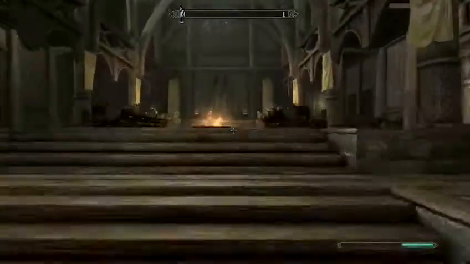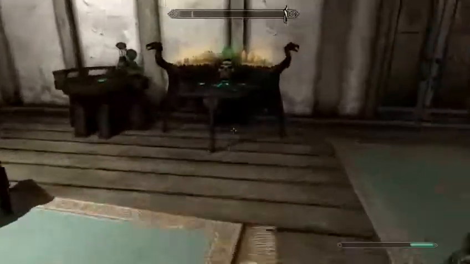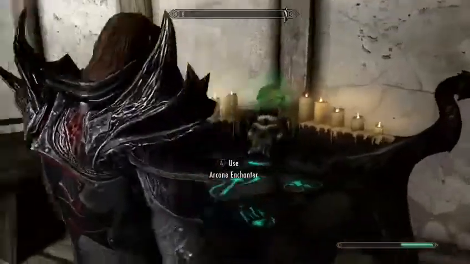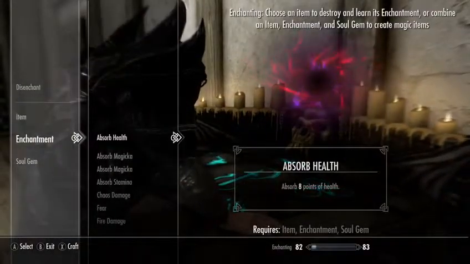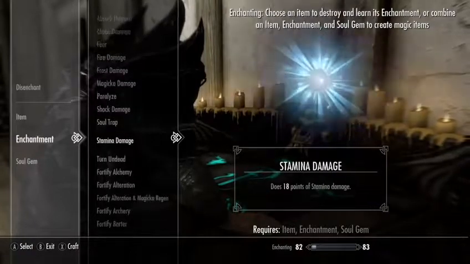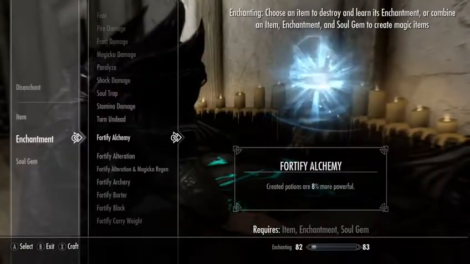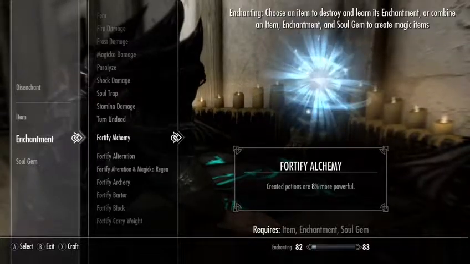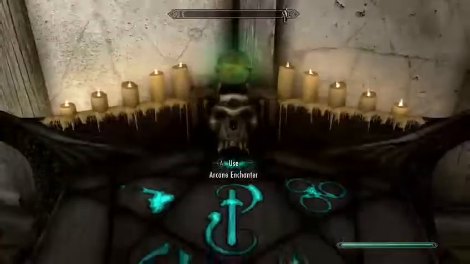Alright, so now that you're in here, go into the wizard's area. And what I want you to do is use the arcane enchanter. So basically what you're going to need to find is a piece of armor that has fortify alchemy. Alright, so then what you're going to want to do, oh whoops, I did not mean to exit out of it.